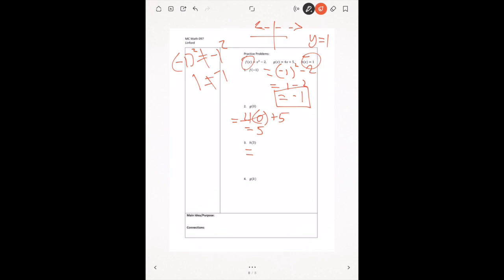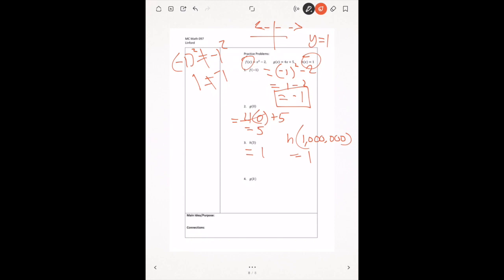So since you can't really plug x into the function h, because there is no x there, your answer is just going to be 1. Heck, you could take h of a million. I guarantee you the answer is still going to be 1. It's the same thing every time.